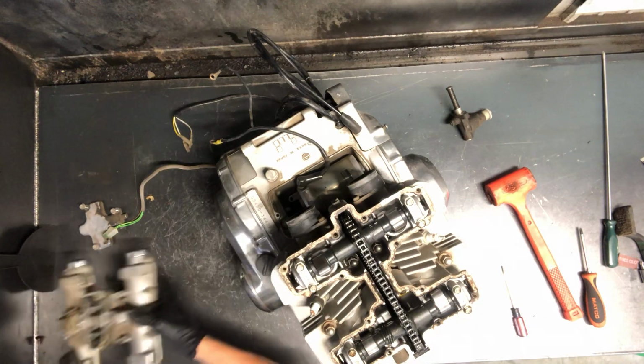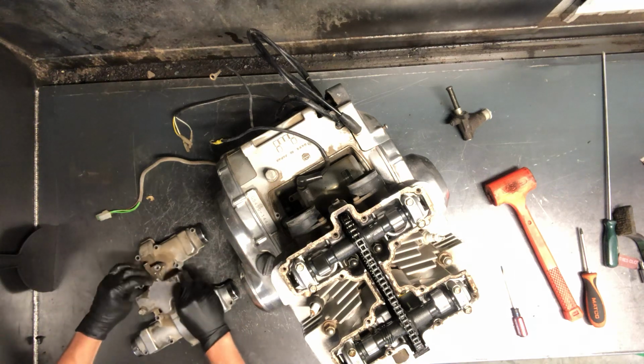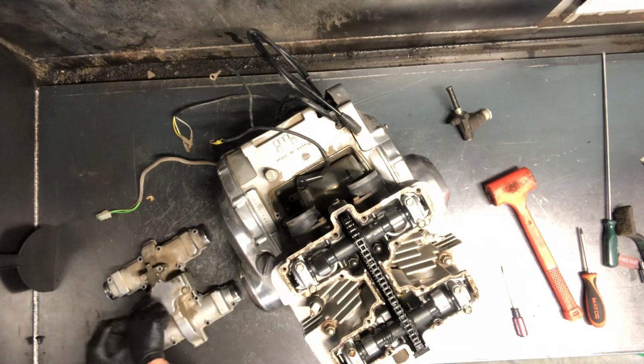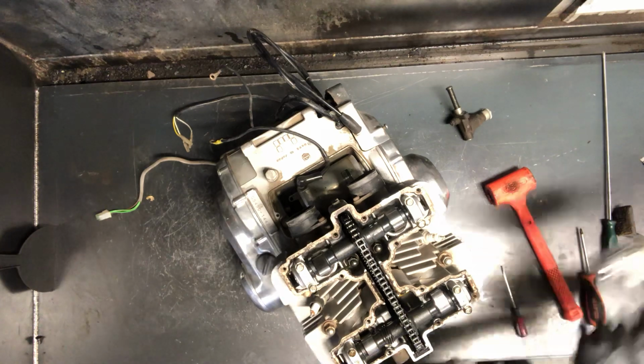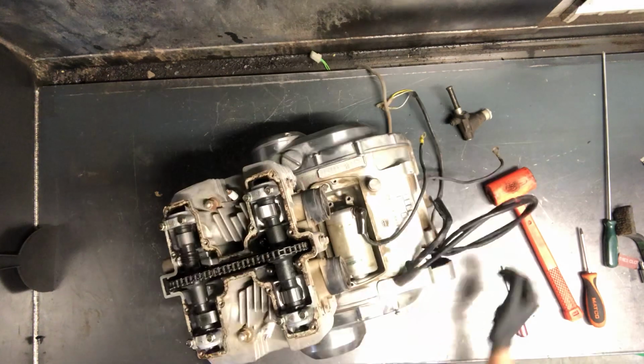Phillips. So covers are off. The 10mm here you don't actually have to pull. We just pulled those so you can see what was underneath there. We'll replace that gasket as well, but that's the top cover. Now we have your cam shafts there.